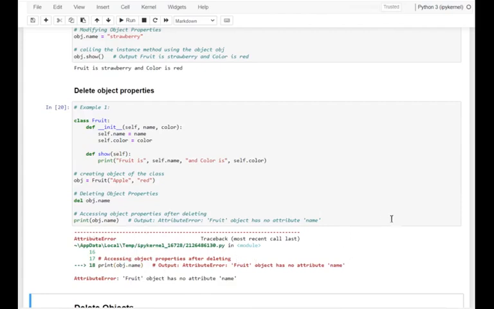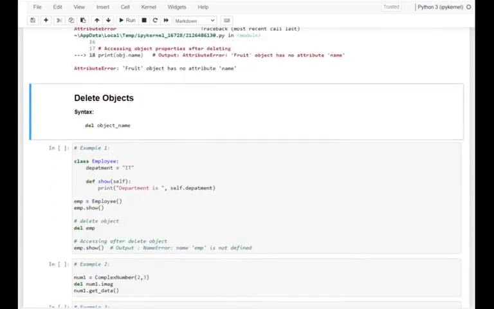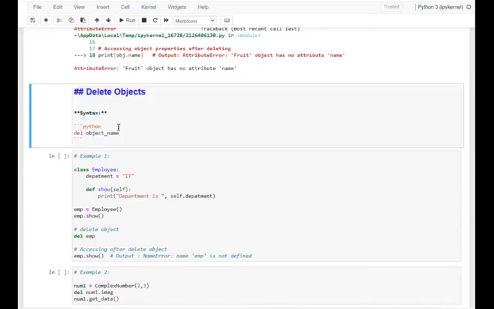Okay, see here, dear friends, how we just made use of it. And the same, let me make it with another example. Here, directly the object name, we are just going to delete it. Previously we just deleted the object property. Here we are just going to delete the object itself. The same del keyword, and the object name.